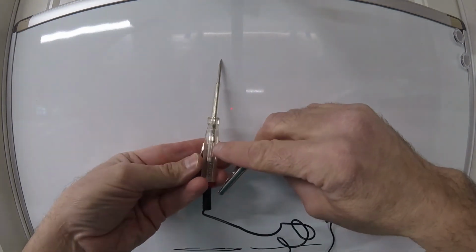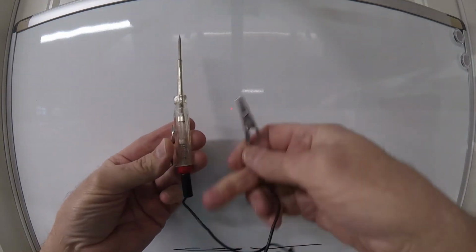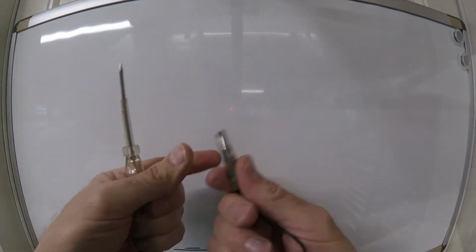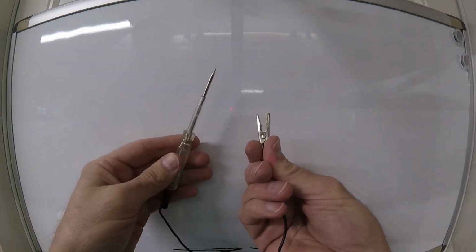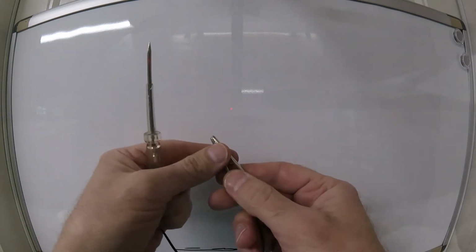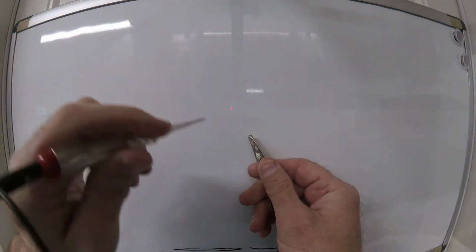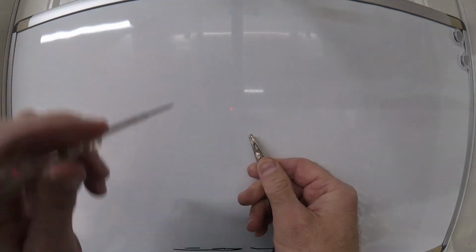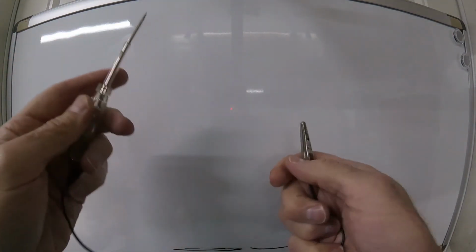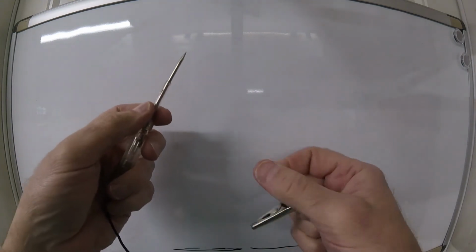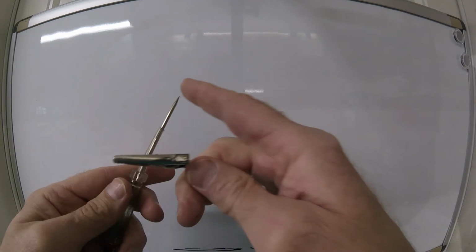And in here, it's hard to see, but there's a little light bulb in there. And then that's connected to a wire that comes out with a clip that you can clip on the body of the vehicle or a ground terminal somewhere. So you can clip this to ground and then go and touch different parts, different components and things. And if the light lights up, then you know there's a difference in potential. You know there's voltage available at that place that you touched with the probe.